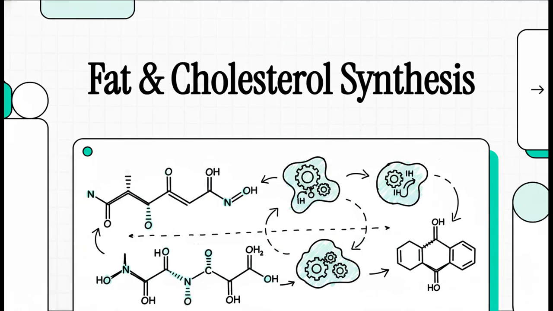Welcome to The Explainer. We talk a lot about the fat we get from our food, but have you ever thought about how our body is also its own master builder, running an incredible internal factory? Well, today we're going to pull back the curtain on the amazing molecular machinery that constructs essential molecules like fatty acids and cholesterol, all starting from the simplest little two-carbon building block.